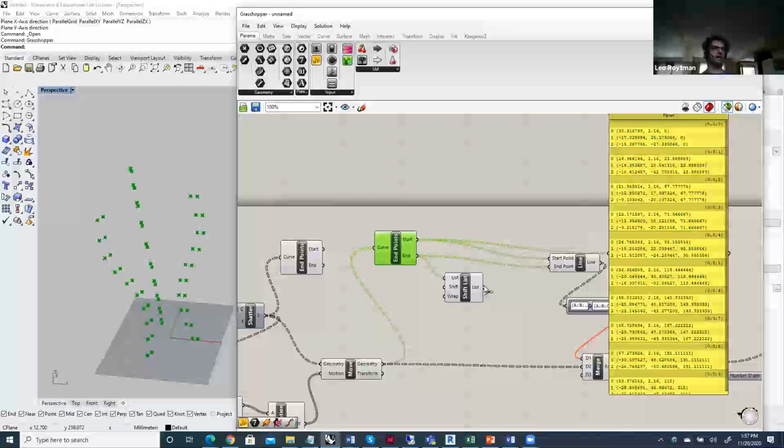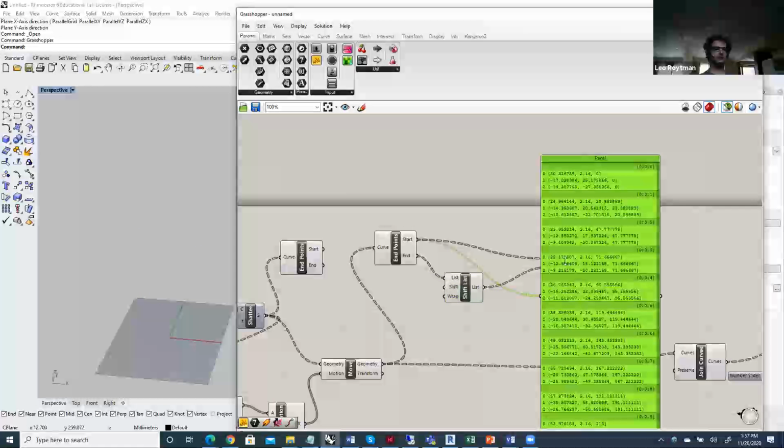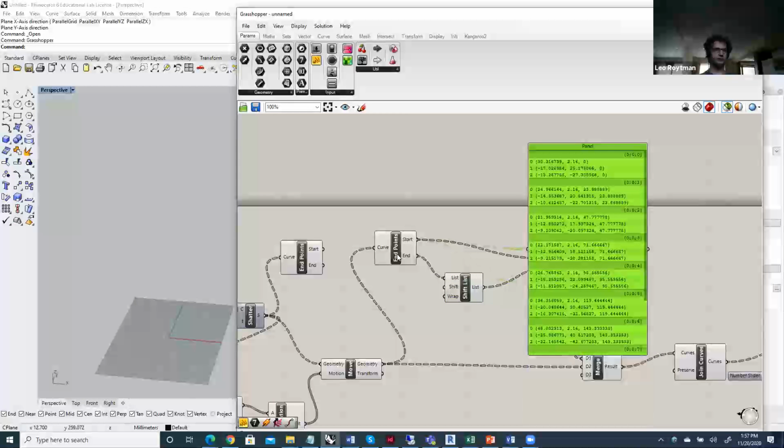So that's why we use this shift list element, which basically takes endpoints and changes the sequence, what's called shifts them a bit. Let's see how it works.